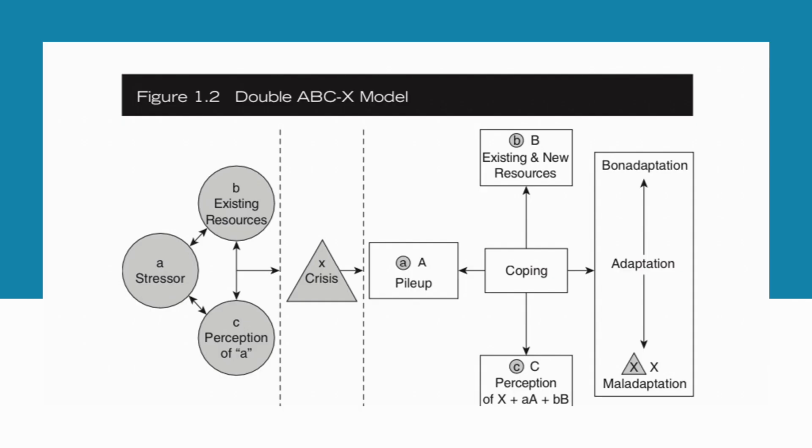So, again, to pull it all together, this model shows the pre-crisis, which would be the simple ABCX model, the post-crisis, which would be the double ABCX model, and the time it takes to adapt to a new change that has happened due to the stress or crisis that the family has gone through.